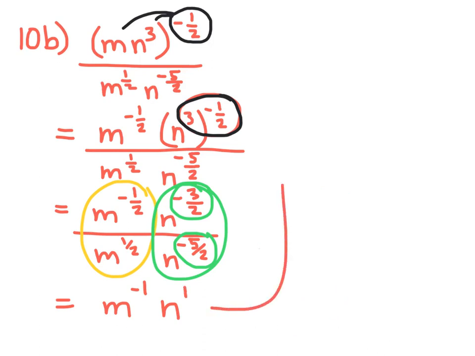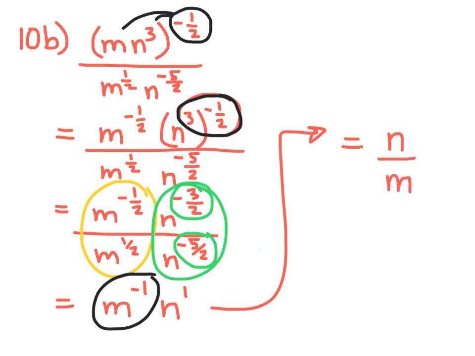So I'm going to write that as positive 1. And of course, we're not going to leave the final answer like this because we cannot leave m to the negative 1. This is a problem right here. So the n is okay. N is to the positive 1. Now I'm not going to write that 1. There's no need to do that. But I'm going to write this m to the negative 1 as the m on the bottom to the positive 1. Right? So I'm also not going to write the 1 down there. Remember that m to the negative 1 is the same as writing 1 over m to the positive 1. Okay, so all I did was write that m on the bottom here to the positive 1. And that's your final answer.